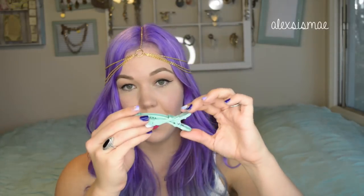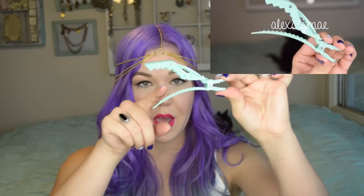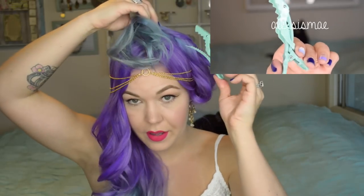these are the cute little clips in the colors that I got. You can find these at Sally's, Ulta, different places like that. But what makes these so unique is that these croc clips are designed to hold a significant amount of hair, because when they open, they close onto your hair like this. So I could basically put up my entire head of hair with just one of these little croc clips. So if your hair tends to fall out of clips when you're trying to style your hair or put your hair up, these are really great for holding significant to massive amounts of hair.